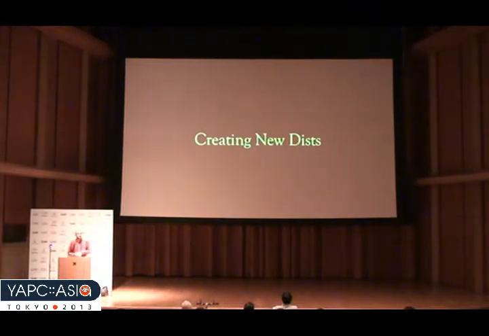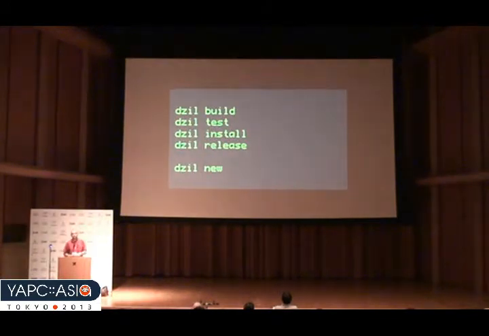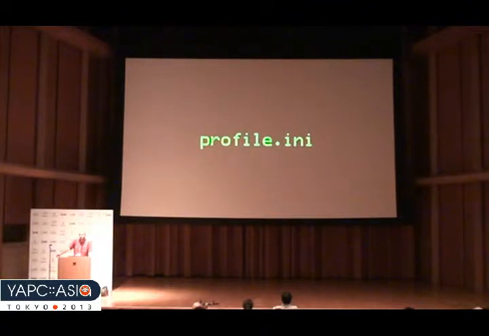Zilla also replaces Module::Starter by letting you build new distributions. So just like we had these commands for releasing, we have dzil new for starting a new dist. It can't use dist.ini because there's no distribution yet. So it looks into your home directory for a profile. And the profile looks a lot like dist.ini with different kinds of plugins. So it's going to gather files, but these are all templates because they're different for every distribution. It's going to build you a dist.ini, and it's going to initialize a Git repository.